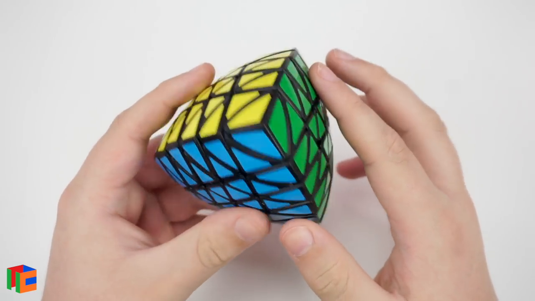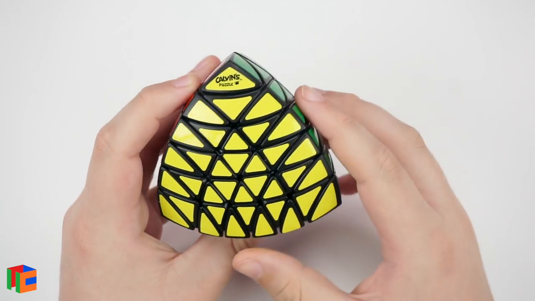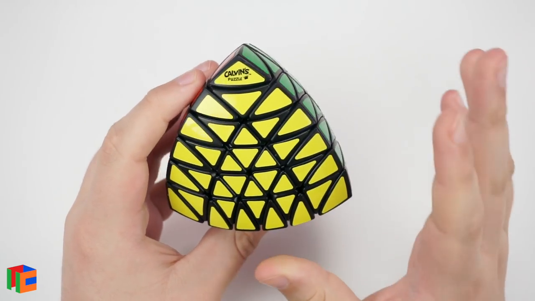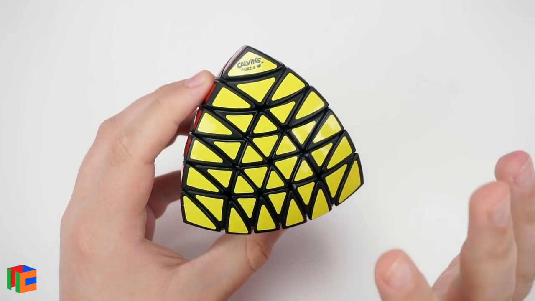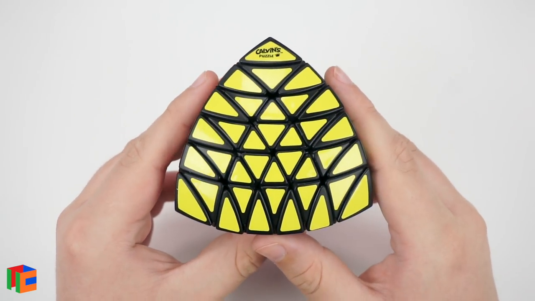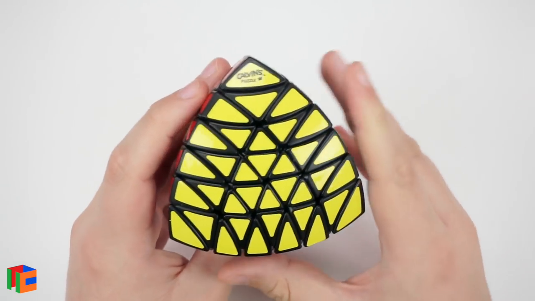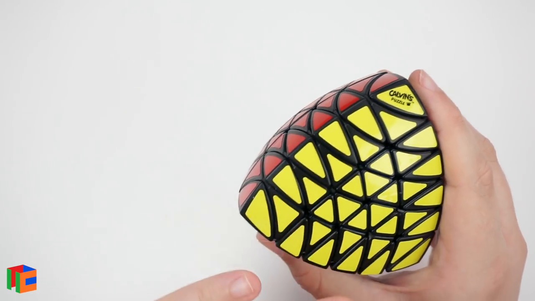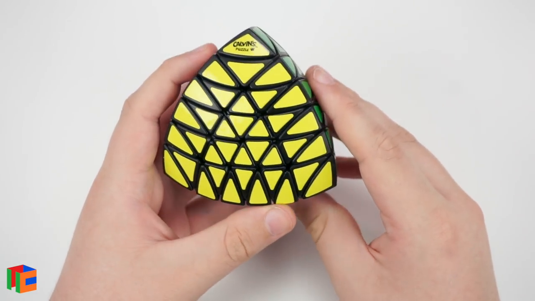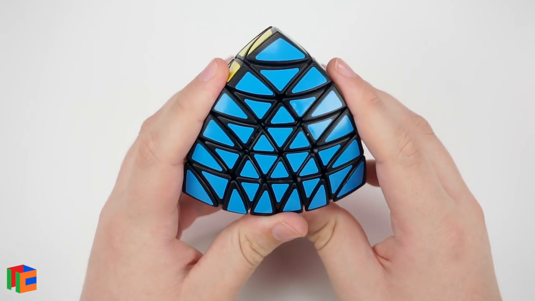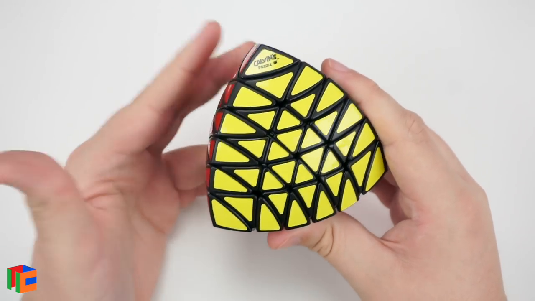Now another thing with this puzzle that I know people are going to ask is why it can't be flat-faced, why it has to be pillowed like this, and that's simply because of the cuts. It has to be like this. It's impossible to make it flat-faced. It just has something to do with the geometry of how the pieces work. If it was flat-faced, then the pieces would kind of overlap over each other, and it wouldn't really move. So it has to be pillowed, but enough talking. Let's actually get into the turning of this puzzle.